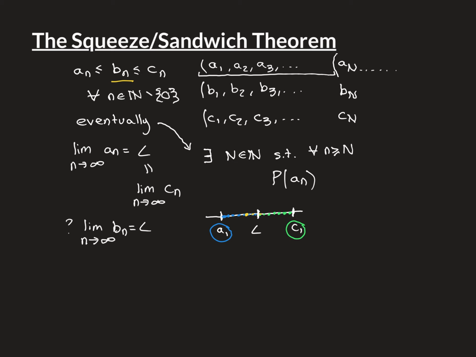And then they go on and on, so here might be some more of these B points, and they've always got to be sandwiched in between their corresponding point in the A and the C sequence, but that's obviously going to get narrower and narrower, that region that they can be in, because the points of A and the points of C are converging in on this limit L, and therefore it's going to be squashed in, and it's going to end up having to converge to L as well. That's kind of the intuition, and we're going to turn that into a rigorous proof now.